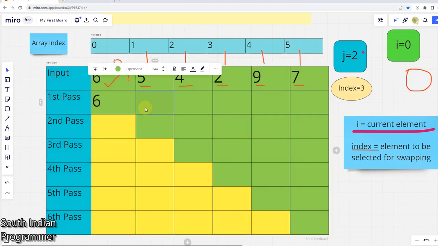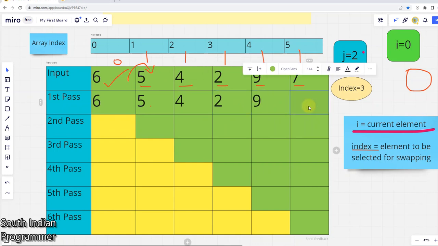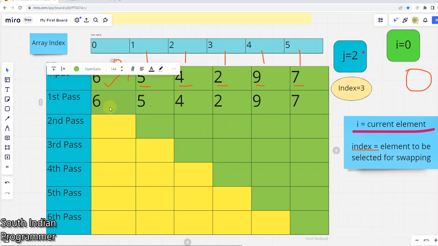Here giving us 5, 4, 2, 9, and here 7. Here I have 6. I'll find out a minimum value, which means whatever we have seen so far, I'll find just the minimum value and I'll pick that element and swap it.